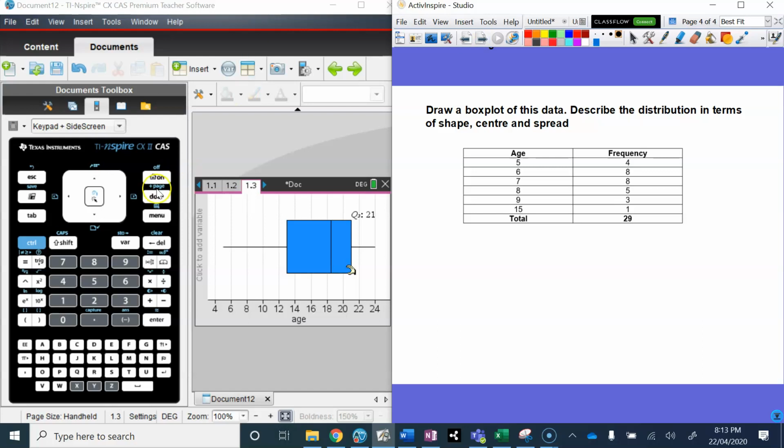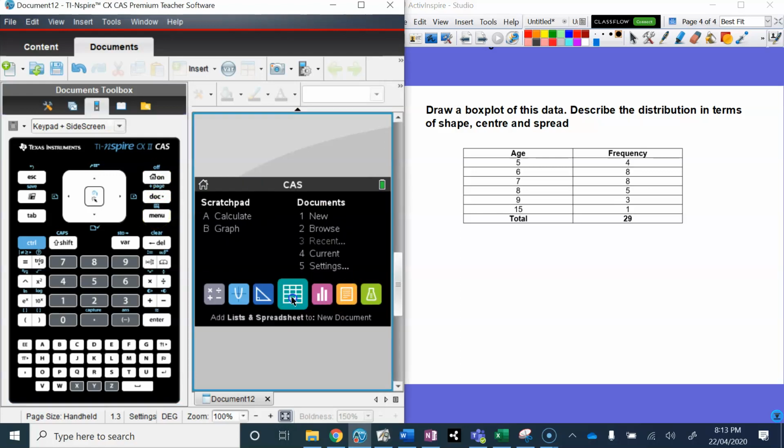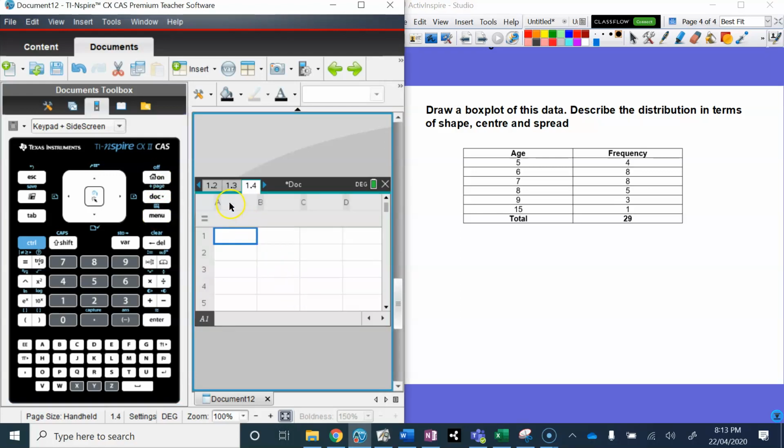So if I'm going again into a spreadsheet, on the home page, if I was trying to do this one as a box plot, I would need to call the list of data ages, and I'd need to enter 5 4 times, then 6 8 times, and then 7 8 times, then 8 5 times, and so on and so on. So I need to input the 29 sets of data separately, basically.